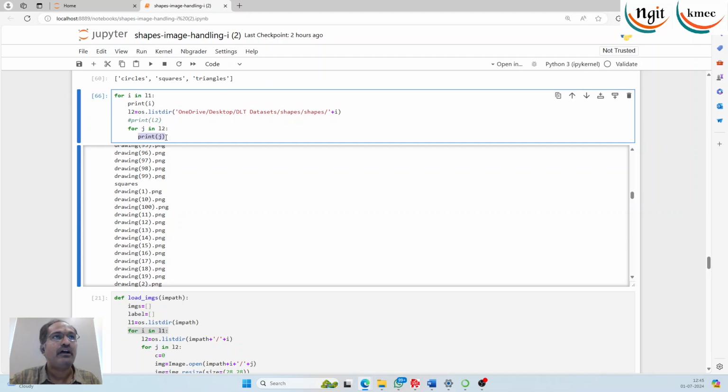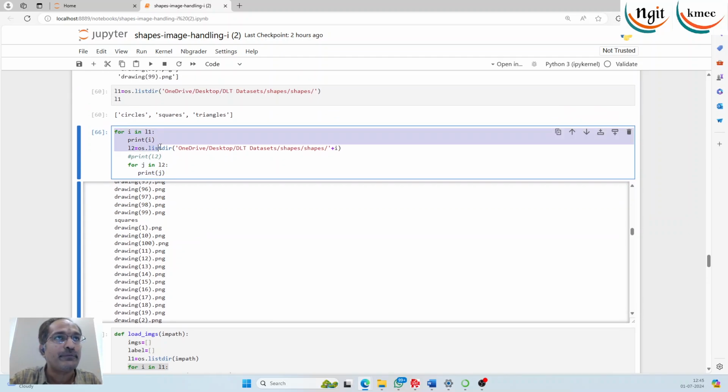I hope you understand. Here you can see that we are writing two loops. One is the outer loop, the second one is the inner loop. In the outer loop, we are getting the directory names. In the inner loop, we are getting the file names, right? So in the inner loop, we have to write the processing of the image.